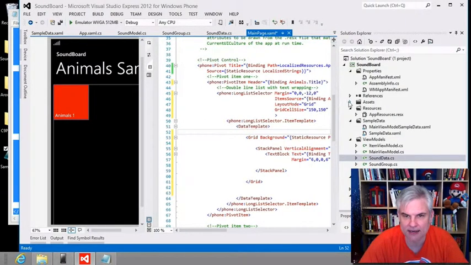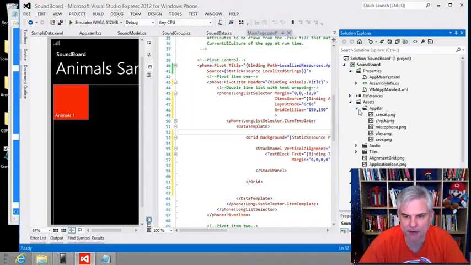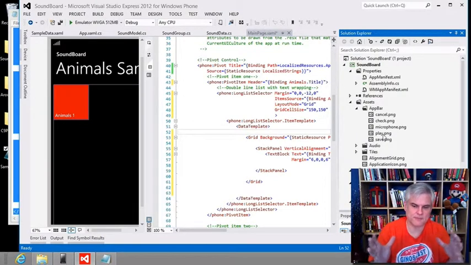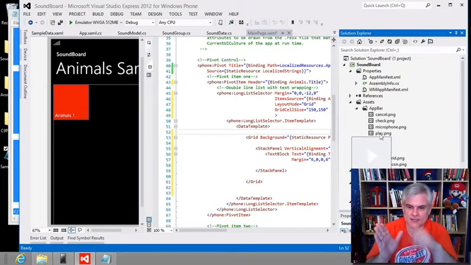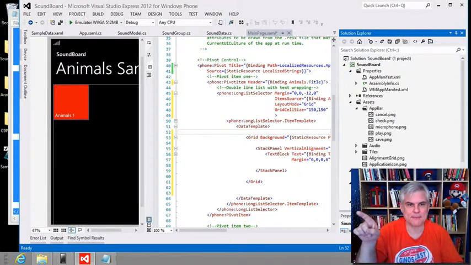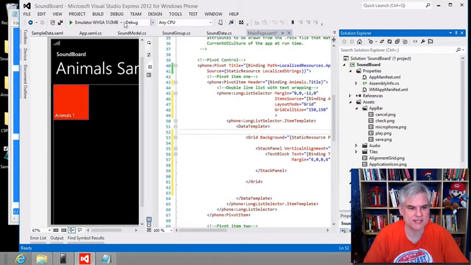Let's find it in our assets, app bar, play, and as I hover over it, you can see it's translucent, meaning that there will be no background color to it, which is good because we want the red to shine through, or the yellow, or whatever the accent brush is, but it'll have a little triangle on the top. So I'm going to add an inner grid and then set its vertical alignment to the top and its horizontal alignment to the right, so that I get it up here in this upper right hand corner.